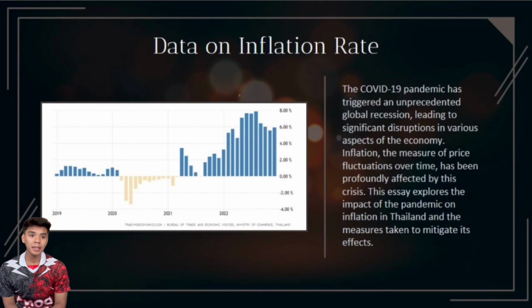Okay, next, data on inflation rate. The COVID-19 pandemic has triggered an unprecedented global recession, leading to significant disruption in various aspects of the economy. Inflation, the measure of price fluctuation over time, has been profoundly affected by this crisis. This essay explores the impact of the pandemic on inflation in Thailand and the measures taken to mitigate its effect.